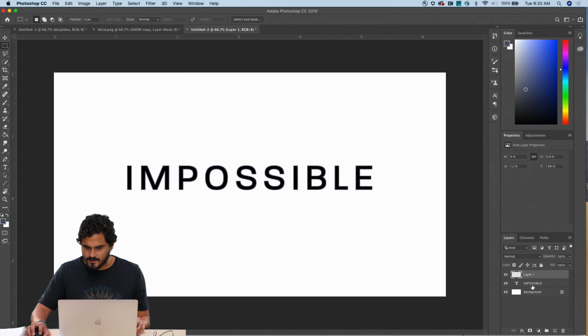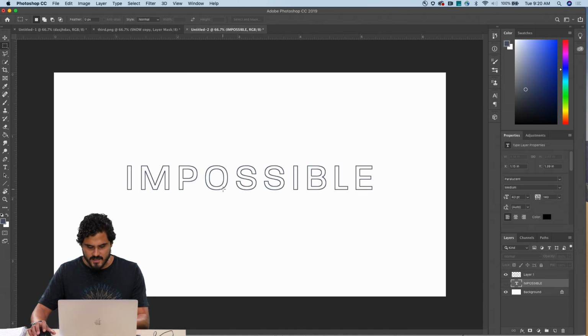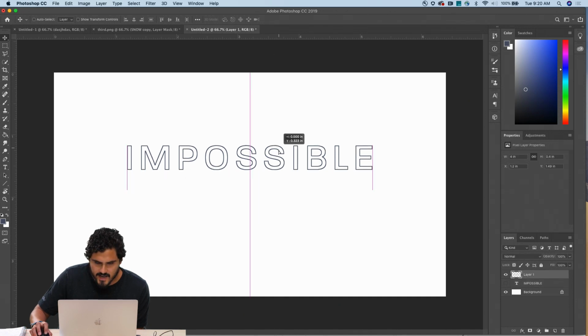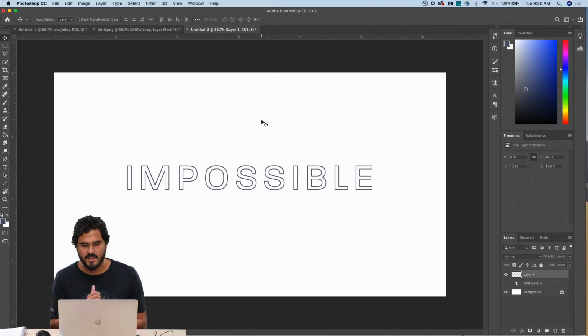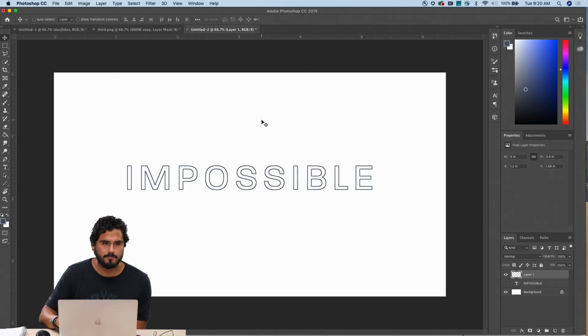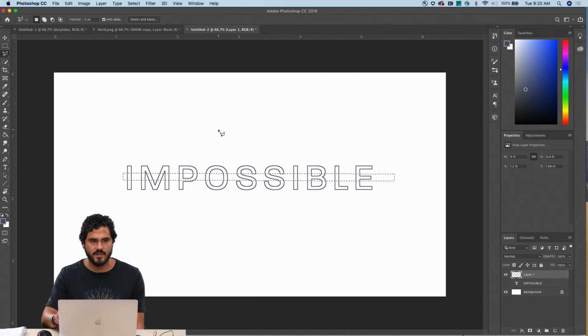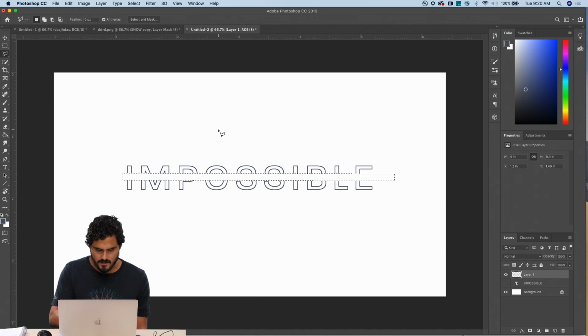You make the text layer not visible. And then you can see here how you only have the outlines of what we wrote. And it's really cool because you're gonna start doing things like, for example, you can just grab your polygon lasso tool and you can create a shape like this. You can go all the way, even here. And with this tool, you have to make sure you close the whole path. And once you already have your selection, you can just press delete.